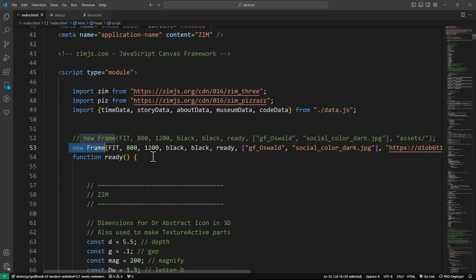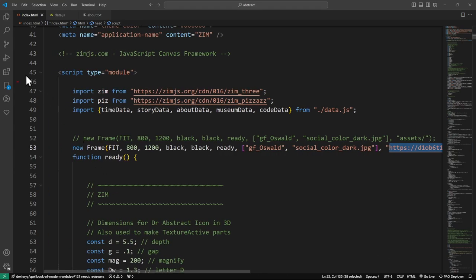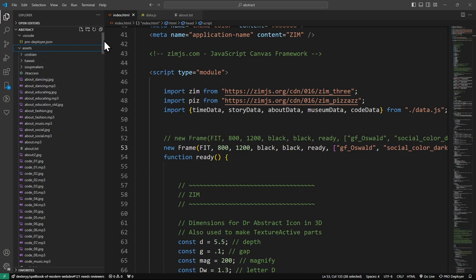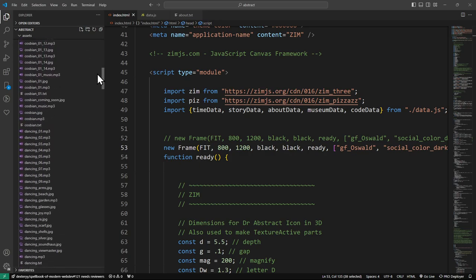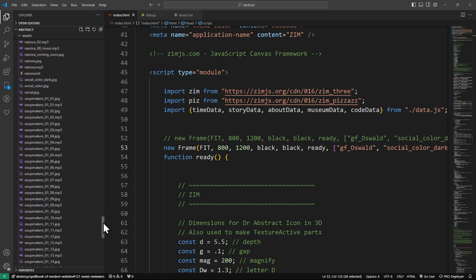We're in a Zim frame. Here's our dimensions, which is basically we chose the dimensions roughly of one of the sides. And we're bringing in some font and the icons for the social media. We're loading all of our stuff from CloudFront, so that was handy because if we open this up and look at our assets here, these are assets, so those are MP3s, JPEGs, more MP3s, JPEGs, MP3s. Probably about 200 megabytes of content here, something like that, I think.